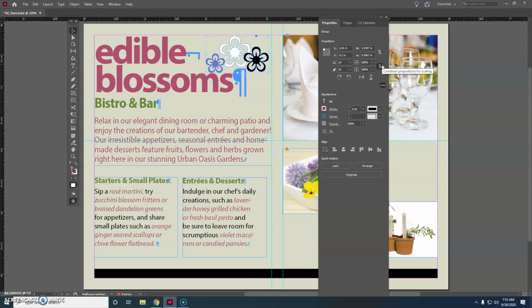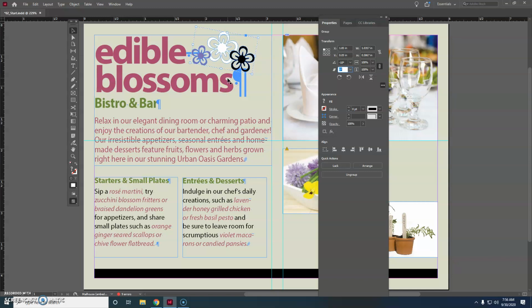And now we need to specify the object's placement. Type the following values. So in the X, we're going to type 1.85, and if I hit tab, it'll put inches behind it. And then the Y, we're going to do 0.05 and hit tab, okay? So that is where they really want it. The rotation angle is this right here, and we're going to set that at -10. And tab, it just rotated a little bit. Okay.